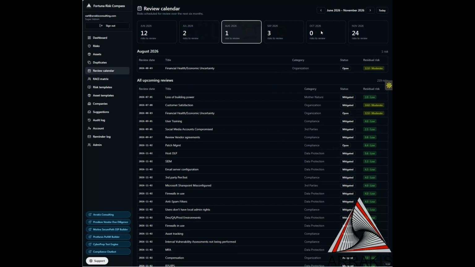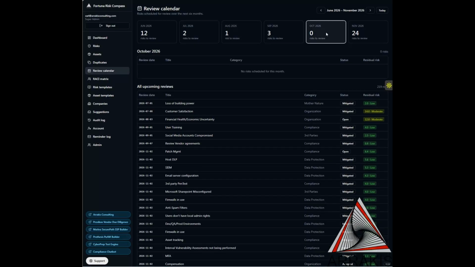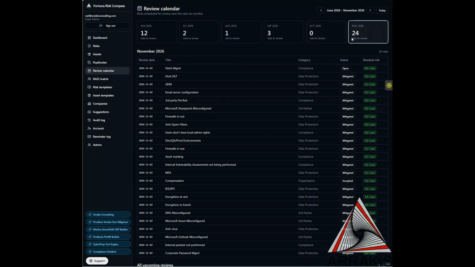So why did we do that? Well, a lot of companies have an annual review of risks. Well, if you have 300 risks, that's a lot of reviewing that's going to get done at any one point in time. So we put it this way so you can visualize and see exactly what needs to be done. So maybe in November of 2026, instead of reviewing 24, move like 12 of them over to here, or maybe 6, and then add 3 here and 5 there. Maybe take some out of June and put it in July. That way you're spreading the risk assessment process out, and the risk review process.